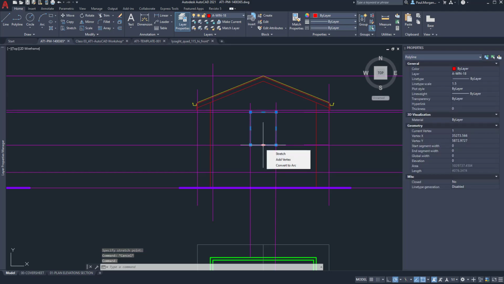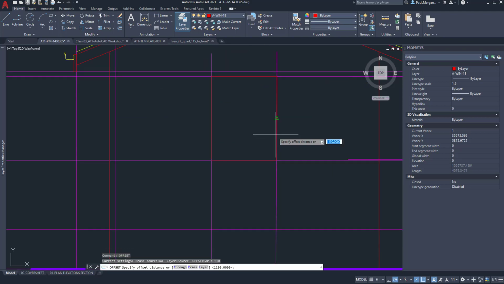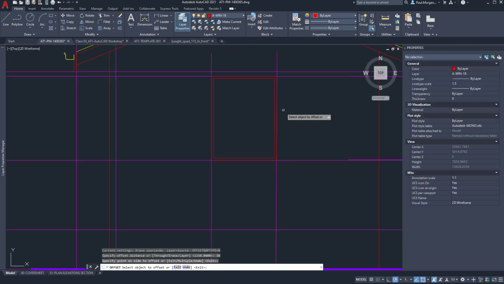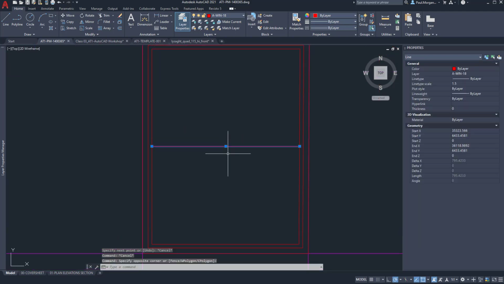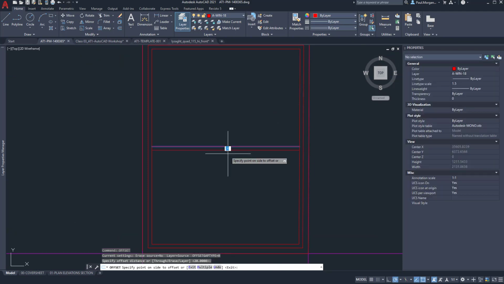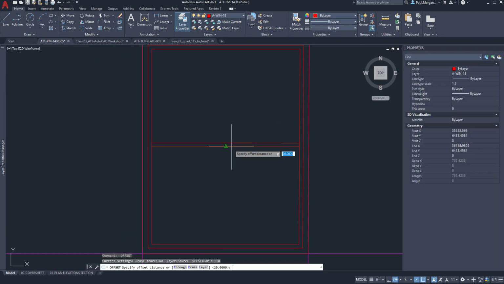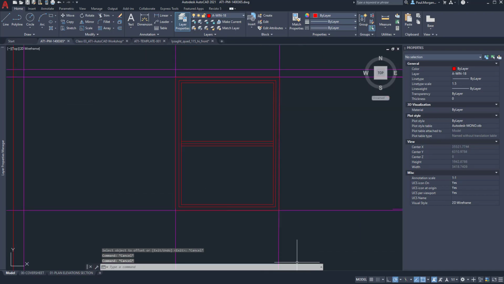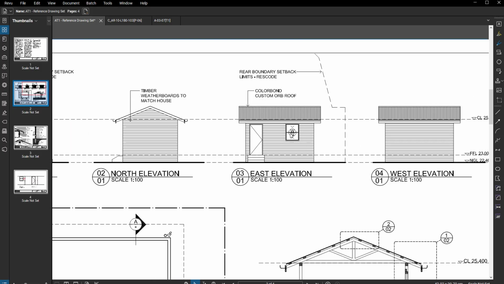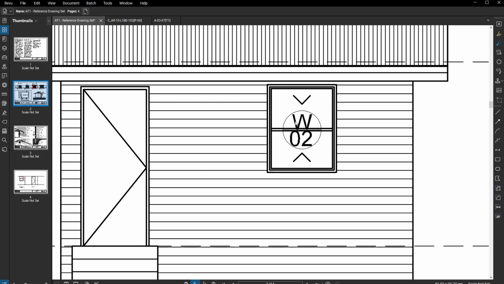All right, next thing I'm going to do is offset this for a frame. So I'm going to offset this polyline 30 mil internally, and then we're going to offset it again, but this time 20 mil. So it looks something like that. So we have our outer frame and our inner frame. Then I'm going to take a line and find the midpoint of the innermost component of the frame. I'm going to offset that, say, 20 mil up and 20 mil down. Now I want to verify that this looks something like the example. And yes, it does. That looks pretty good.